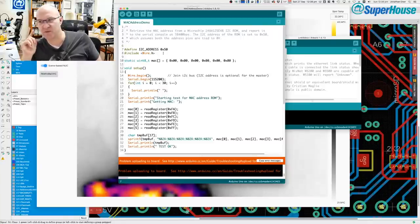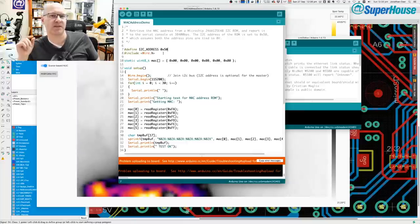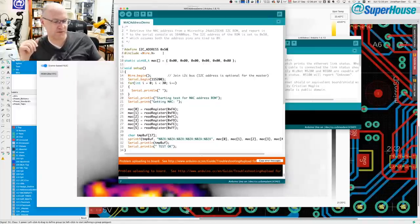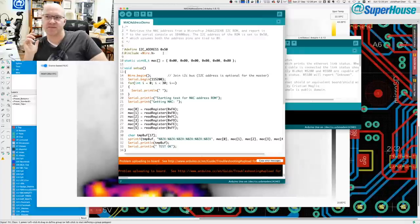But just to tell you what I will do from a diagnosis point of view to get past this next stage: I will connect an ICSP programmer to the board and reflash the bootloader onto the ATmega, because it could be that the one I pulled off the old donor board is so old that it's got one of the really old bootloaders on it from back when we were using the FT232RL USB to serial chip, way back before switching to the 16U2. And so that will at least verify that the processor is working properly. Then I will test again, obviously.